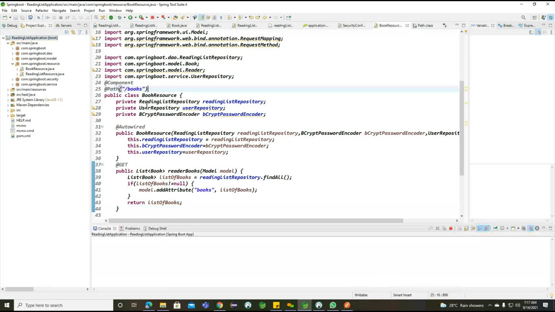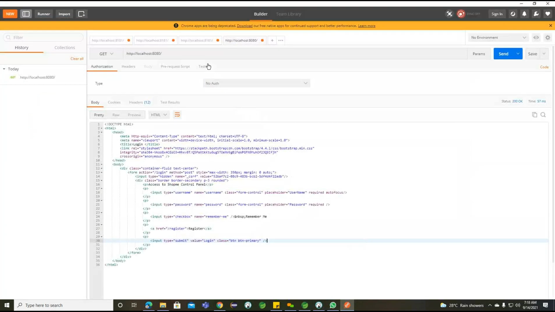Application is started. Now what we need to identify here, I need to click on this particular books here. After I click on this particular book, I want to click on slash here. Okay.